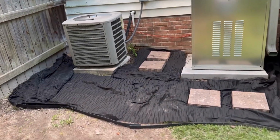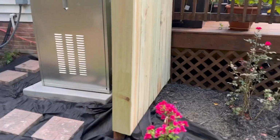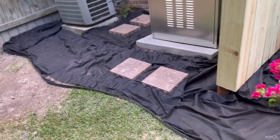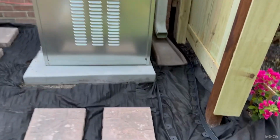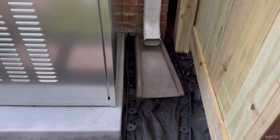All right, you guys, now that I've added all the weed barrier, the next thing I want to undertake is redirecting the water away from the post. So I'm going to create a nice drainage area that's going to take the flow of the water away from my post on the privacy screen.